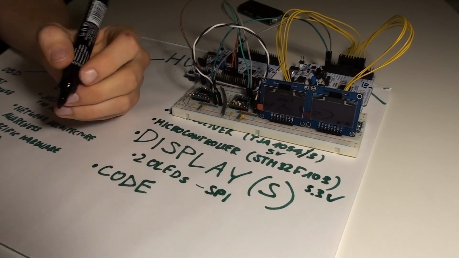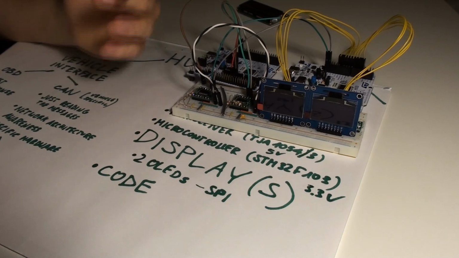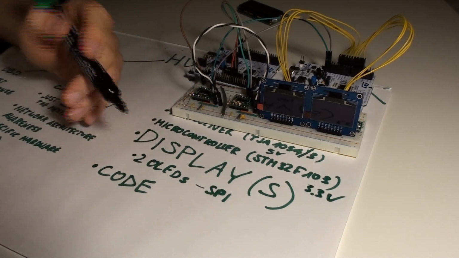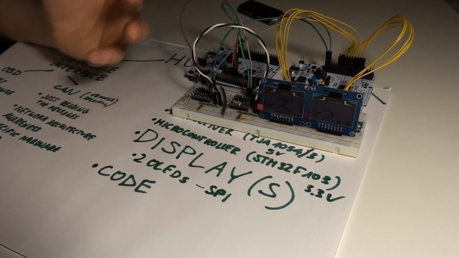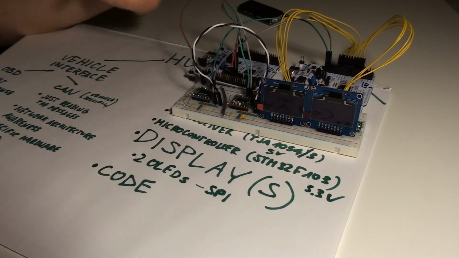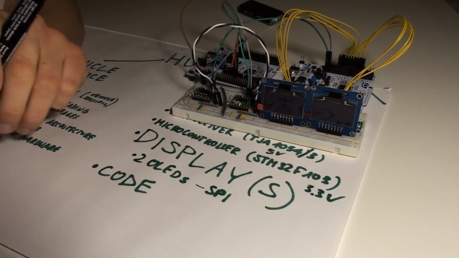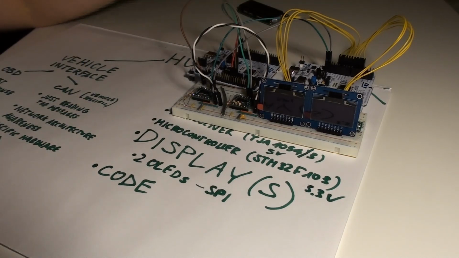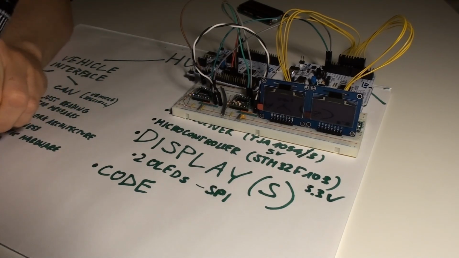Then the last step, as I said, is to code your program that reads the data from the car and then outputs it onto those screens. With the coding, all you need to do is read the frames using some library, do the calculations on those frames that I showed you, and send that info to the screens. There are libraries for that. Actually, for these two, I had to modify some library that was present on the Embed OS website to code those boards. But it was nothing major to modify, so it worked pretty well.